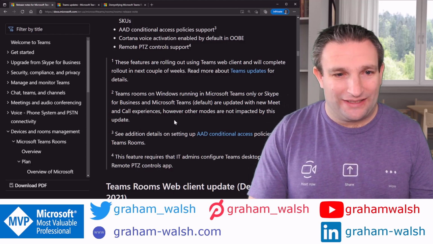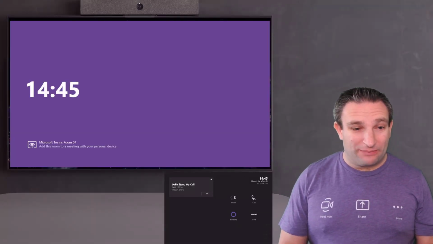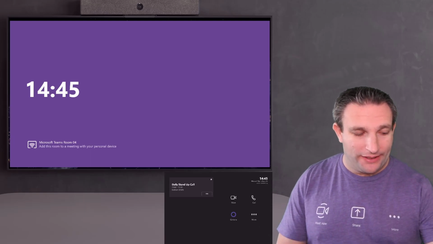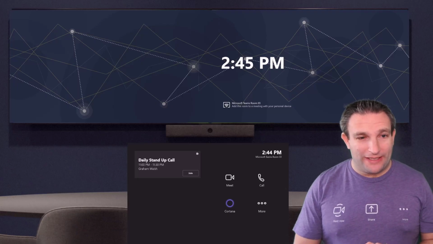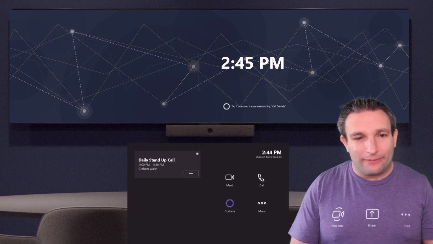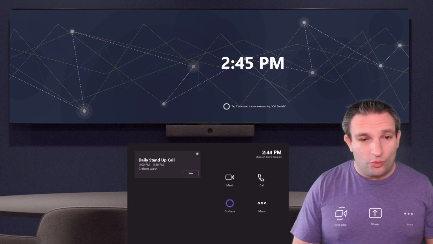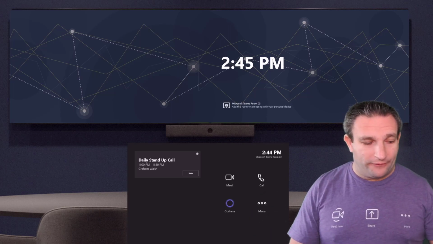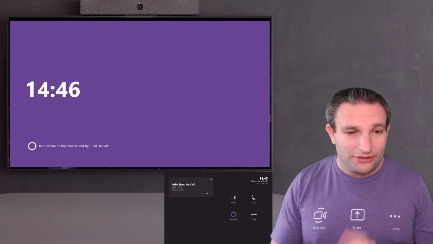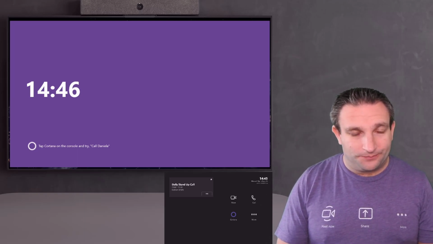So that's the list of updates. So let's jump to my setup here. So here I have a single display. So I've got my center room console, and I've got a single display. I then also have a dual display setup here too as well. And why is that? That's because Front Row behaves a little bit differently between single and dual. So on a dual screen, we will be able to show up to 9 people on the film strip, and on a single display, we'll be able to show up to 4 people. So just to give you a look and feel of that difference, so you can see what it looks like.